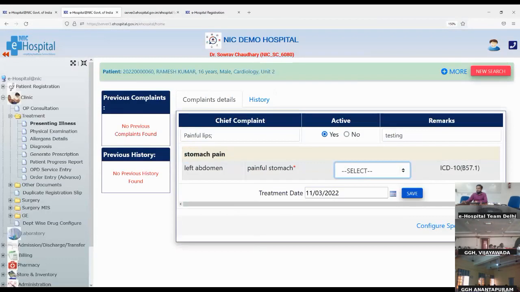So just need to select it. As per the requirement, doctor can create the parameters for their own clinic. So using less effort, we can capture the patient conditions. Then just click on the save button. By default, the current date will be selected by the system.